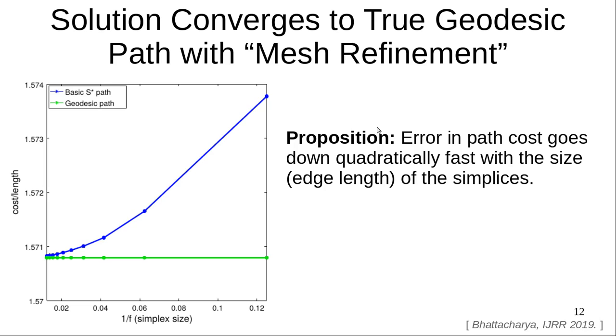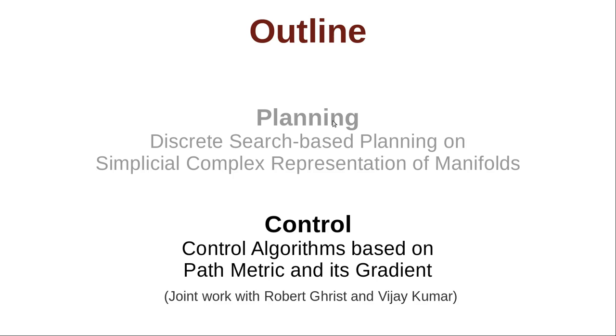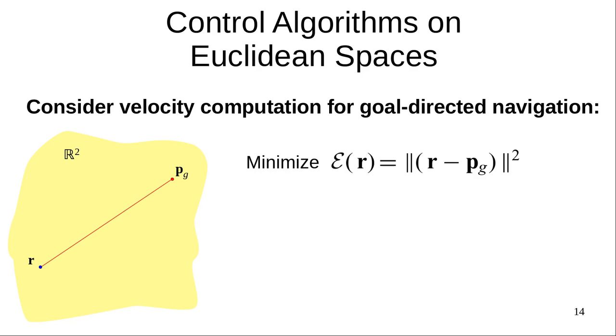approach. All right, so the next part of my talk is about control on manifolds, and this is joint work with Robert Greitzer and Vijay Kumar. So the idea here is that we understand control quite well in multiple contexts in Euclidean domains. So there are many control algorithms for which we can prove things, and it's well understood in Euclidean domains. How to generalize this to general manifolds with Riemannian metric and maybe some holes or boundaries in that manifold.